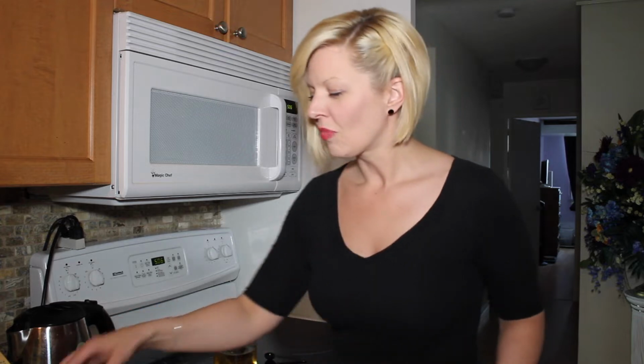Anyway, while that is steeping, how about we talk about some of the other things that are going in here. So the next one is cinnamon. I usually put either a teaspoon or 2 teaspoons in. This is amazing stuff. If you haven't done any research on cinnamon, it has so many health benefits.